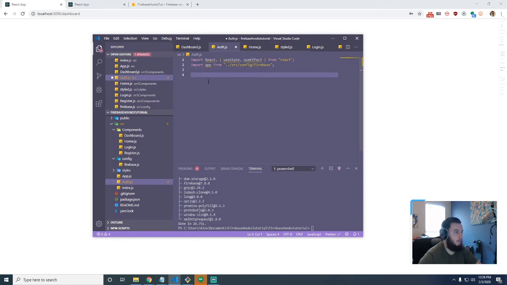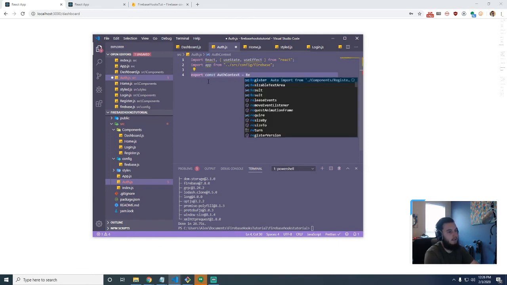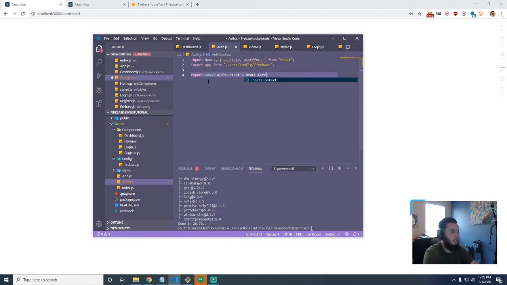If you guys are unfamiliar with context, you should probably watch a bit of a refresher so you can get yourself up to date. It's really something easy, and provides a really insightful way of state storage in React. I don't want to say easy, but it's definitely one of the easier ones. So first things first, let's export a constant variable of AuthContext. That AuthContext is just going to be the React.createContext method. Again, it'll all make more sense as we get going, so let's just keep going.